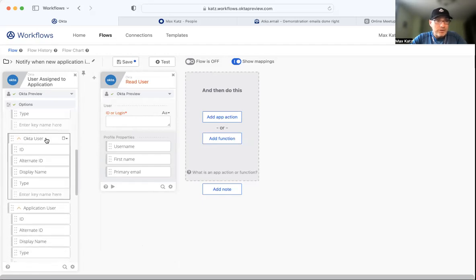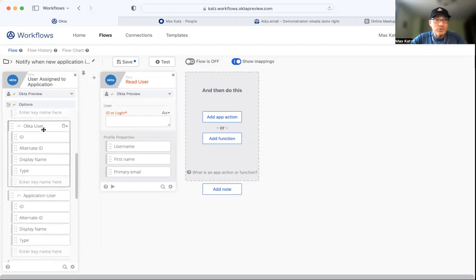If we scroll down a little bit here, we can see it says Okta user. This is the user to whom the application was assigned. And so we take the ID, and we pass the data to this card. How you do that is you select this variable and drag and drop it like this. I really love how this works. It's just this mapping of data.